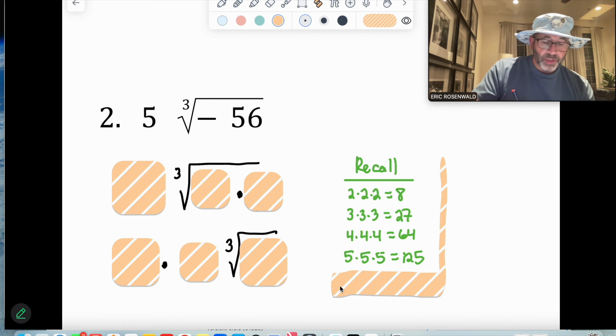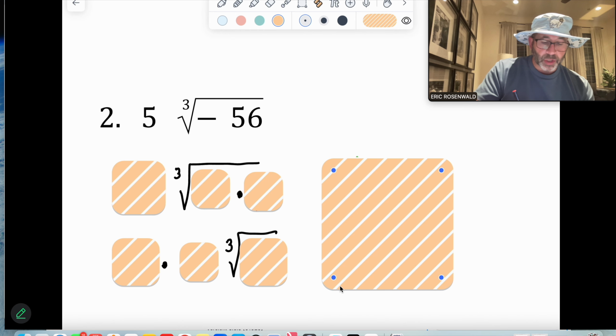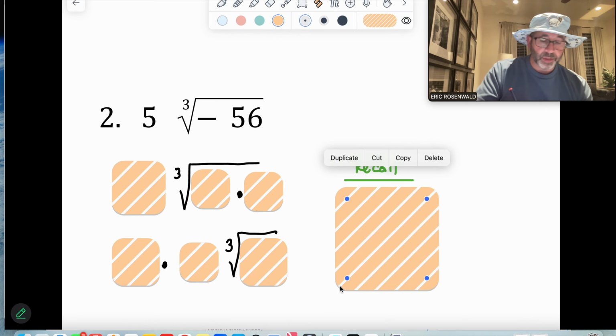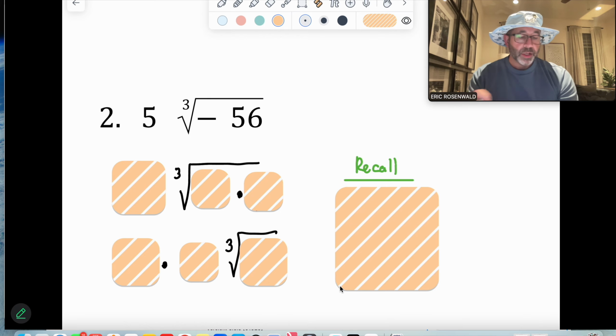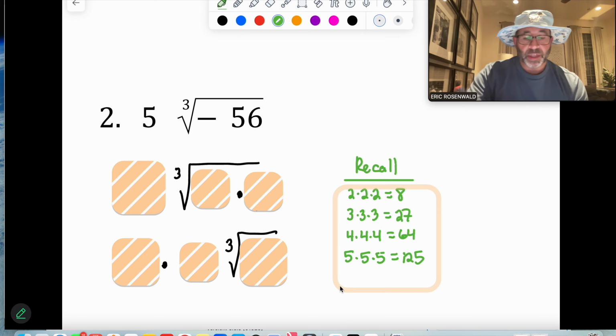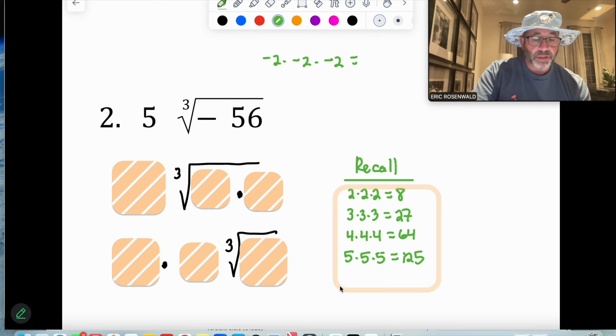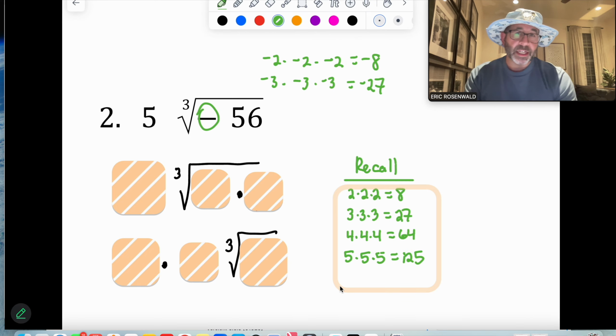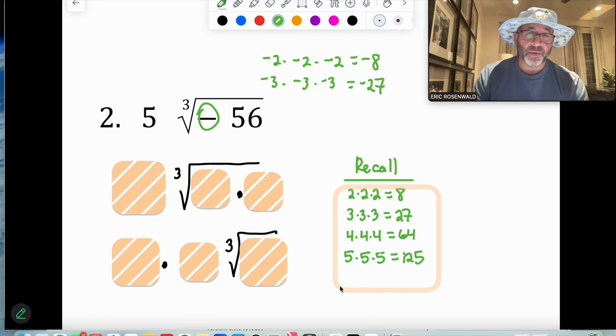And so the way that we derive all of these numbers is, if you recall, you just go 1 times 1 times 1, which is just 1, 2 times 2 times 2, 3 times 3 times 3, and so on and so forth. The difference with cubics is that you can end up with negative numbers. The reason being is that if I was to go negative 2 times negative 2 times negative 2, that's going to equal negative 8. If I did negative 3 times negative 3 times negative 3, we can get negative 27. And so when we look at this, there's a negative in here, which tells us we're going to have a negative be part of our problem.